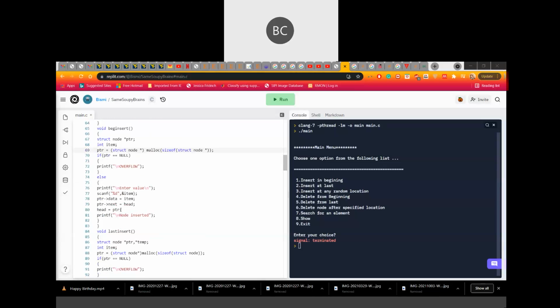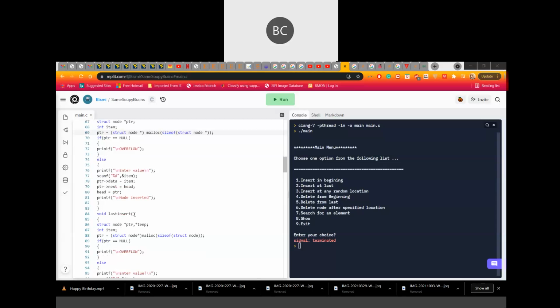So after that the head will be the pointer. At the beginning, what we do is simply set the item. The item will be just data, then mainly we replace the value of the header, right? The header consists of the address of the first node. So here we are replacing, accessing the value from the head. That means the next is there. If there is nothing in the head, it will simply set the first node at the header. Then we set head equal to pointer. So the node will be inserted.